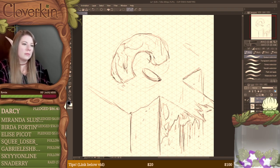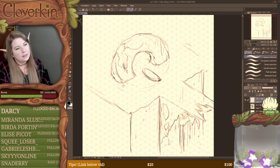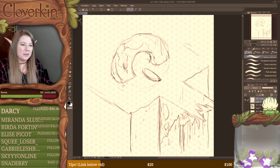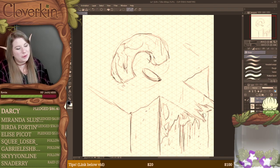Donut gate. No, that sounds like something bad. Portal pastry. There we go. This one I would want a watercolor, and I think I would call it a portal pastry.